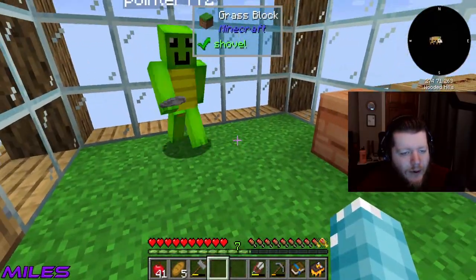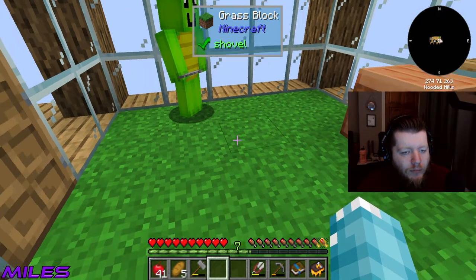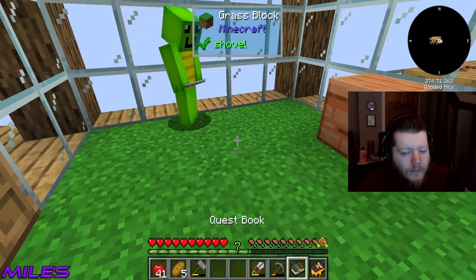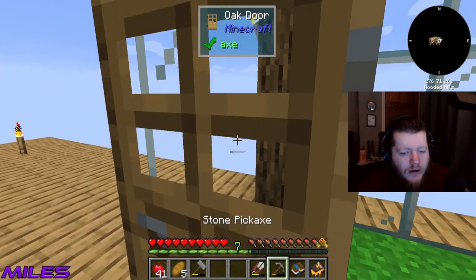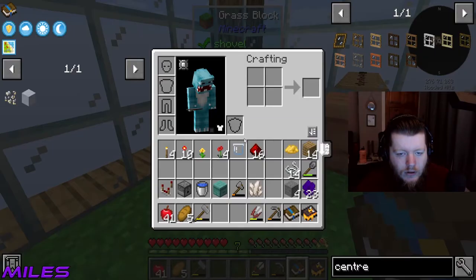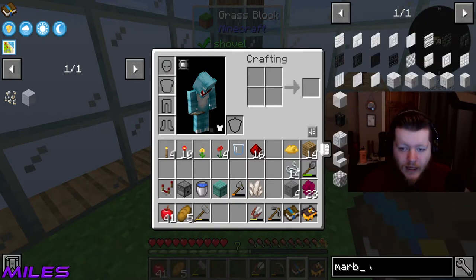Will it die? Wait, before you do it, will it die if it doesn't have a block to mine? No, it shouldn't die. I mean, if you're worried about it dying, we can just get a marble block. Is it a marble block? Let's have a look. Oh, yeah. Do we have to put the marble blocks in there, not flowers? Yeah, that's what I'm saying.